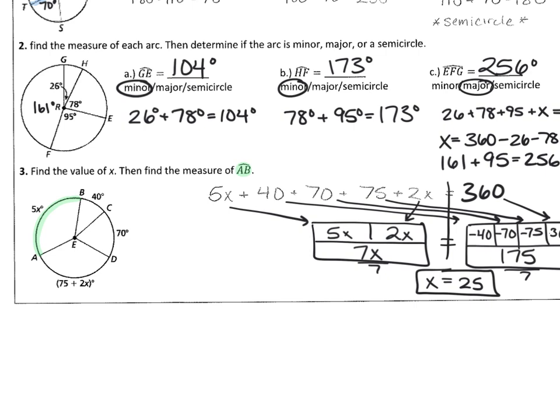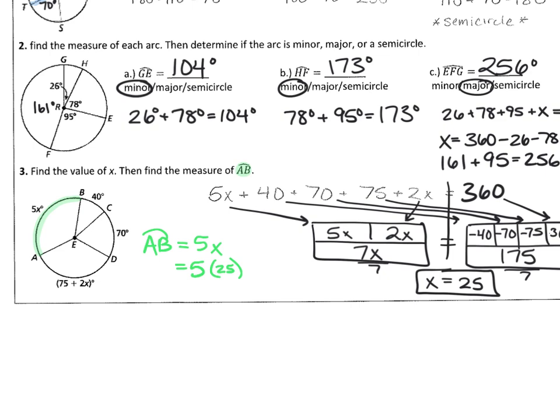And this is where a lot of us get stuck. When there's a step beyond just solving for x, what do we do with the x value? Plug it in. It usually involves multiplying. So if I'm finding the measure of AB, I'm going to take 5x, because that's the measure of AB. Sorry, AB is equal to 5x. But instead of x, what am I going to put there?